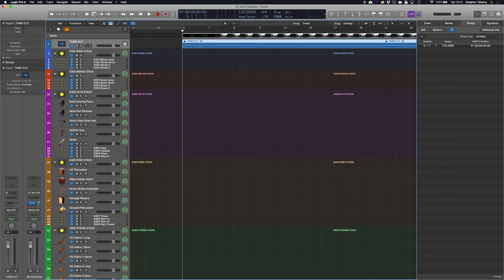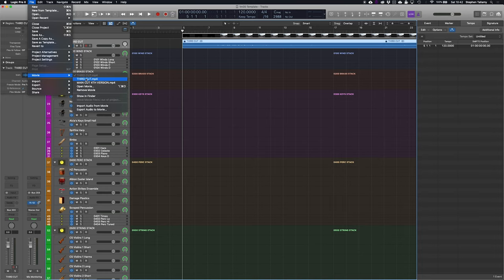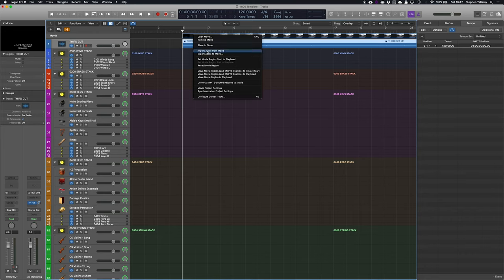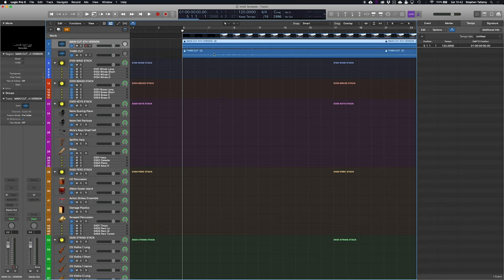And now we're going to update the template file so that we can start reconforming the other cues. So what we want to do is now do a very similar thing to what we did with the original template. We're going to switch from the third cut MP4 to the main cut fourth version. Make sure that's all nicely lined up. And now we need to extract the audio again. Then we can go over to the audio files.